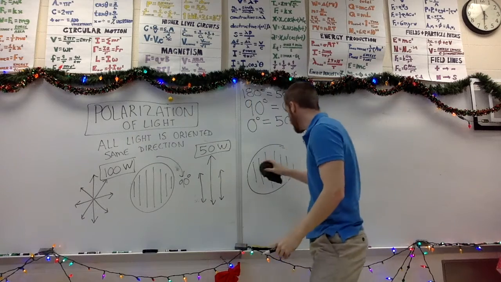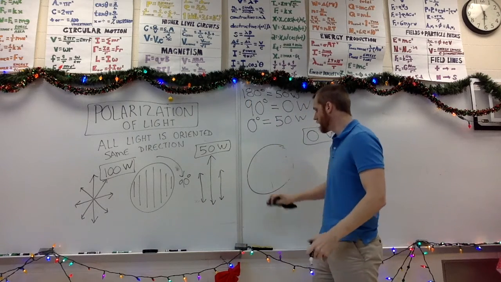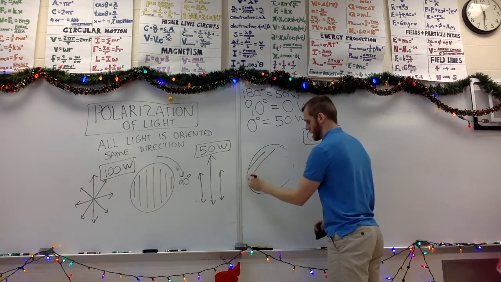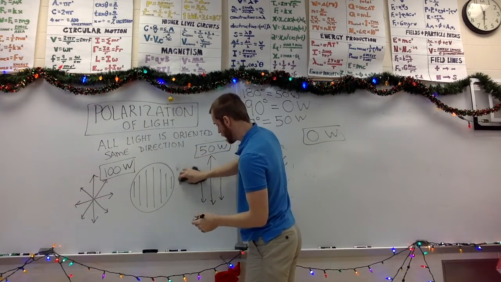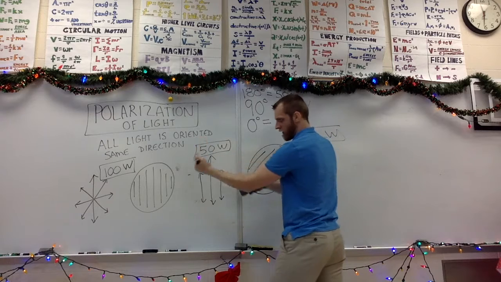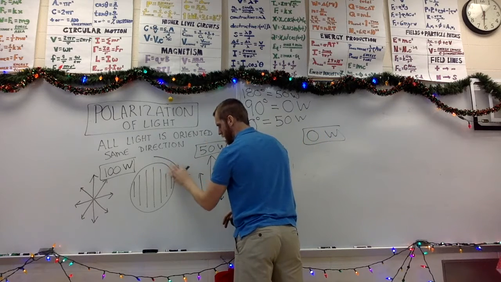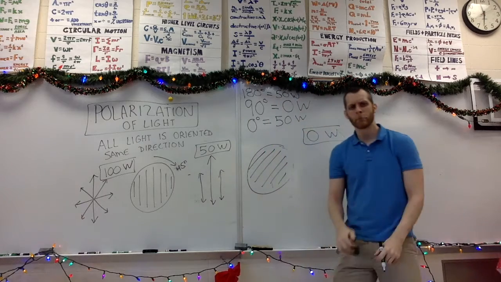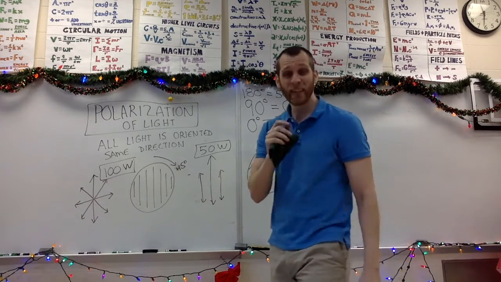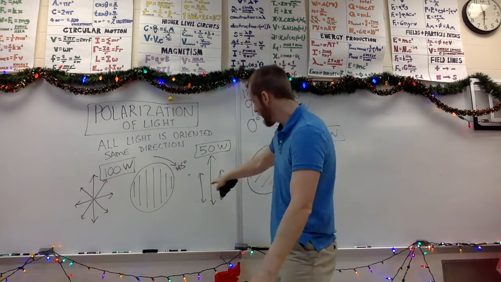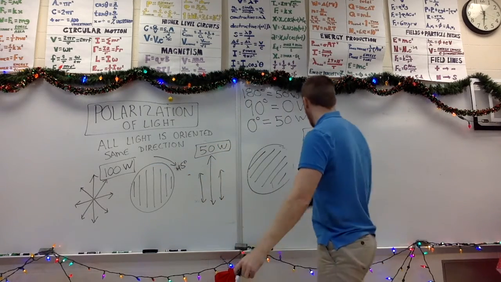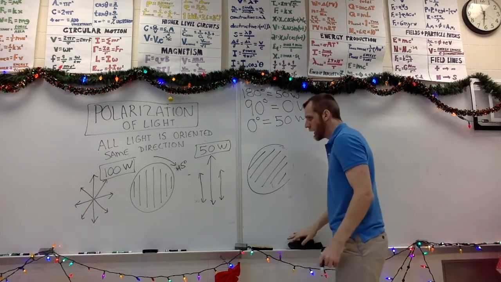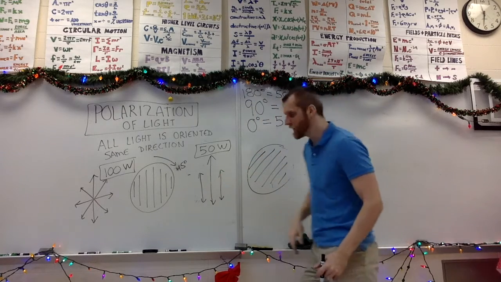Hey, all right. What about the angles in between there, though? What if I rotate this one at, well, let's go 45 degrees. What if I take this polarizer, rotate it 45 degrees? So about right there. How much of that light gets through? Well, we could do exactly the same thing with these 3 lines that we did with the first 6 lines. Okay? So, I'm going to draw these 3 lines as is.